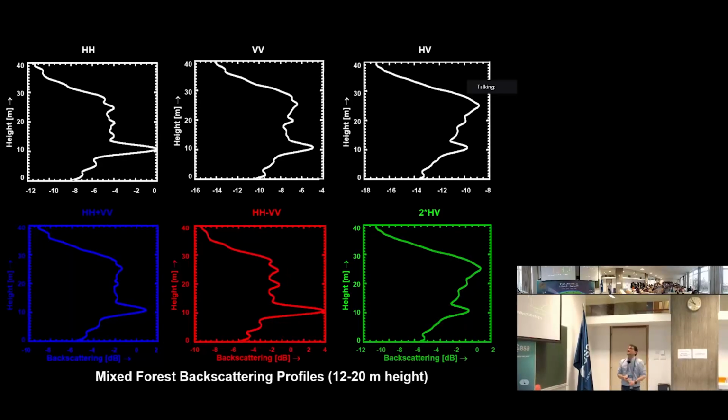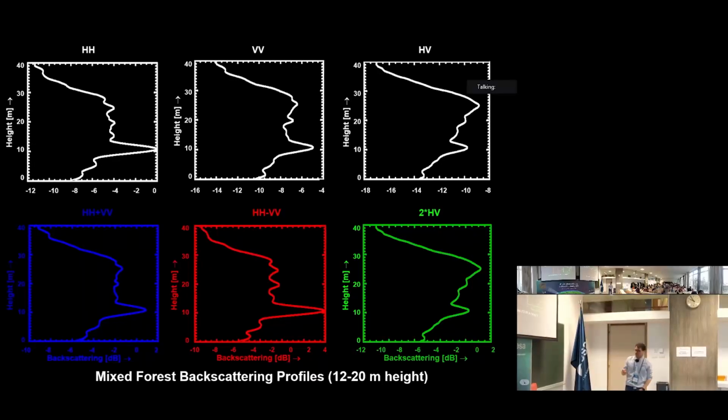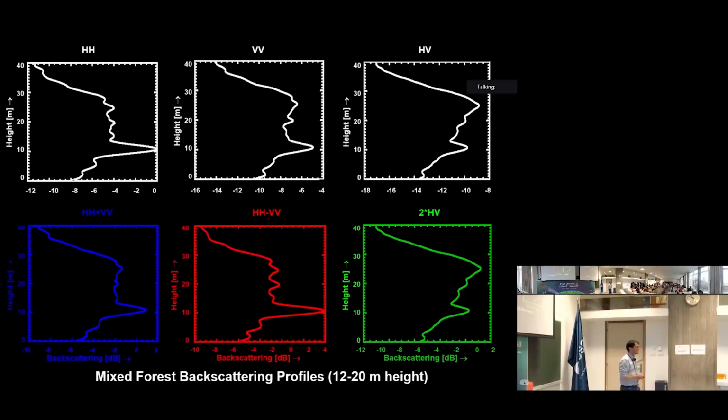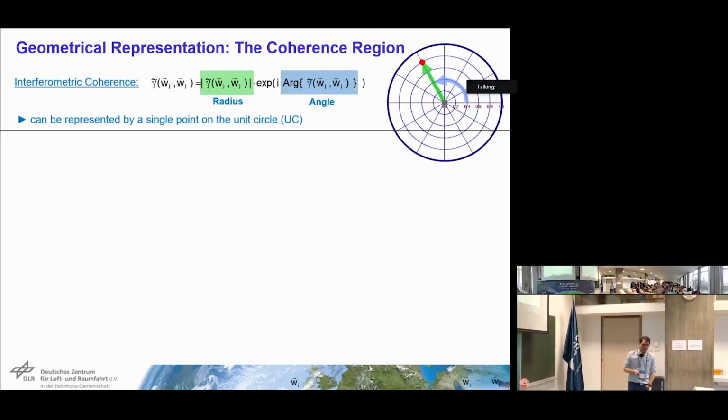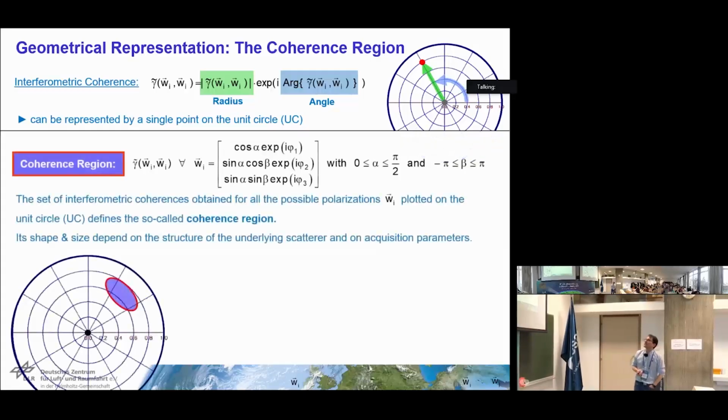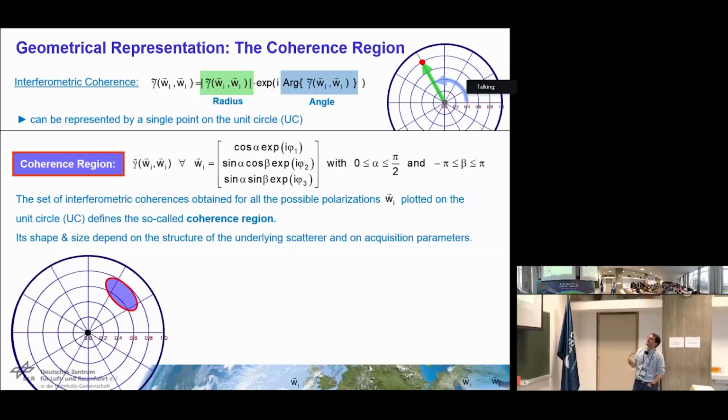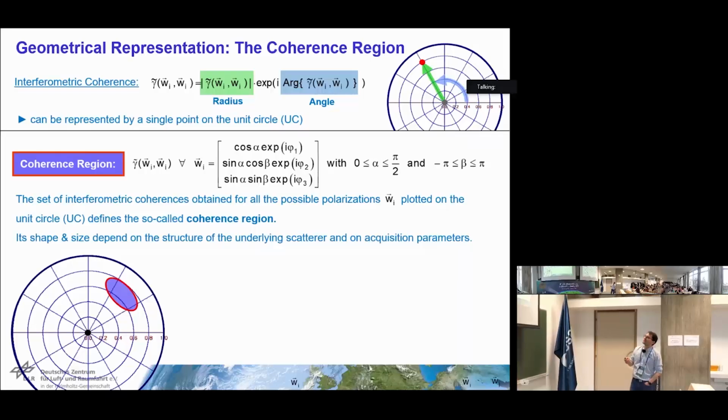Of course, you can take a different stand. Different stands have different forest, so therefore they have different attenuation, but the message is still there. So at this point, we can also somehow formalize this concept. In principle, what you can do, we said you take the one coherence, then you calculate this coherence for different polarization states, so for different W vectors.